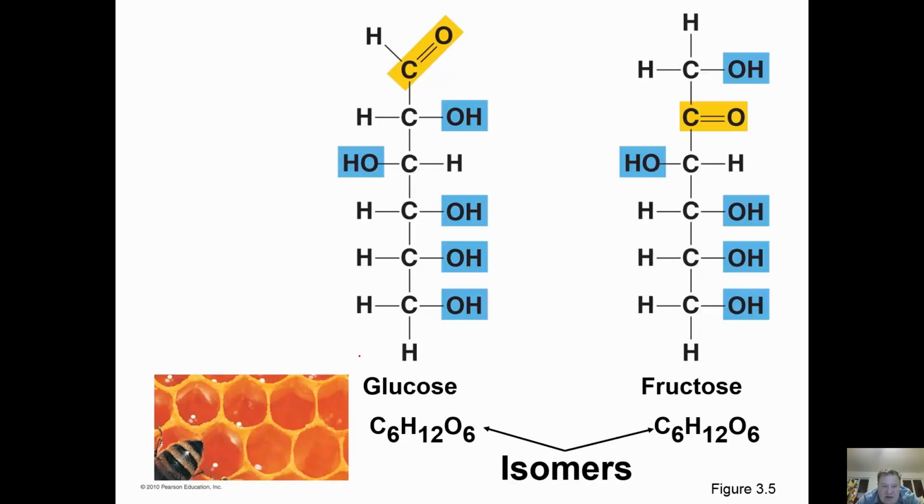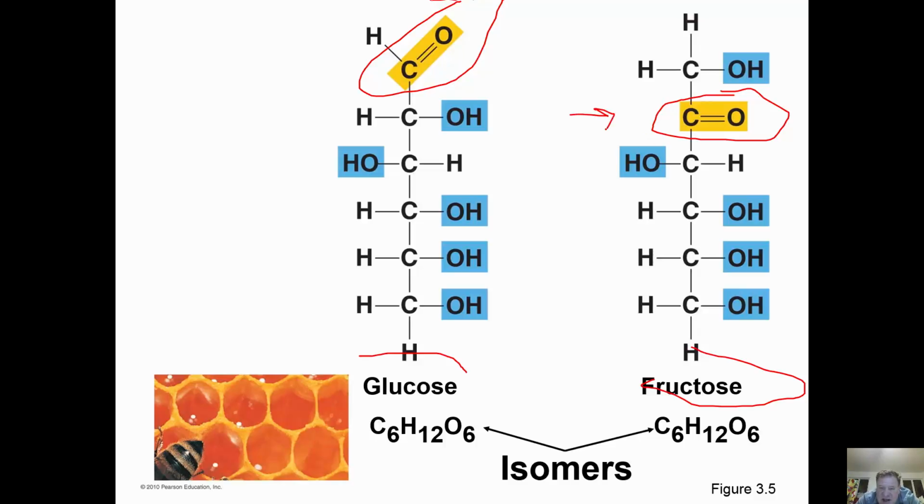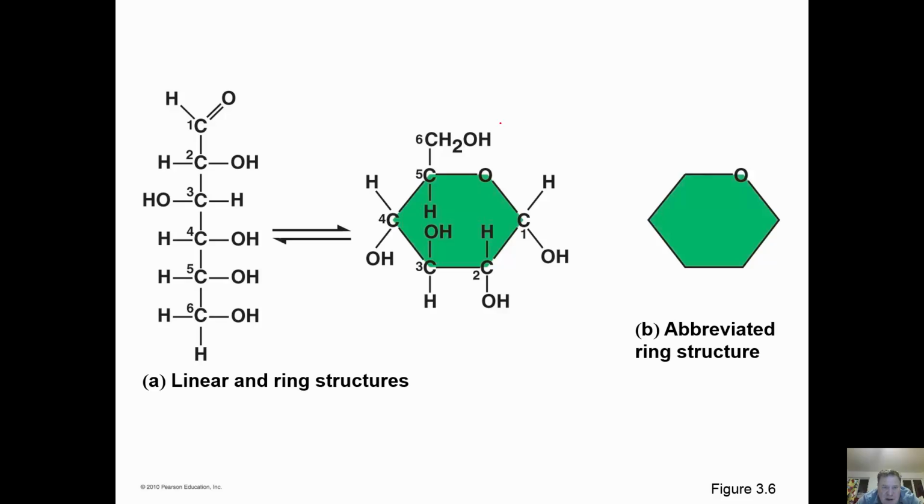Again, this is looking at the structure of glucose. This is looking at the structure of fructose. As we can see, this unit over here is an aldehyde, and the ketone is slightly different. And it's this difference that our body can sense. And believe it or not, this one here is a little bit sweeter than this one over here. And so if you are a provider of sugar to any company, you would rather sell fructose than you would sell glucose. Okay, and we'll talk about that a little bit later.